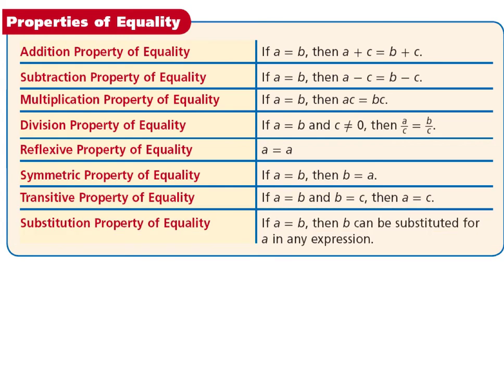The last one is substitution property of equality. Substitution property of equality. Substitute. What's it mean when there's a substitute for a teacher? Okay, you're replacing that teacher with someone else that's equal to them. So the idea of substitution is exactly that. You can take out something and replace it with another item that it's equal to. And you did that in algebra a lot.